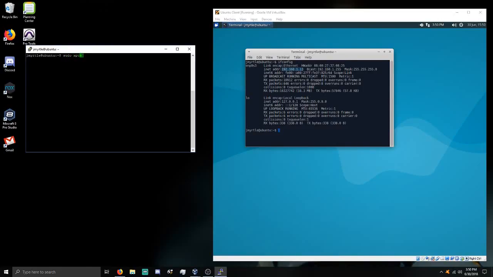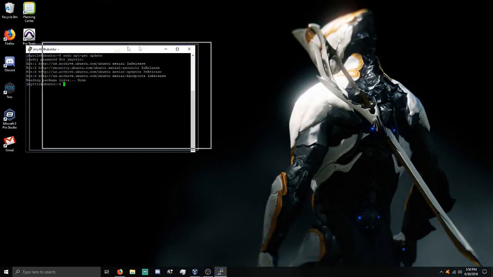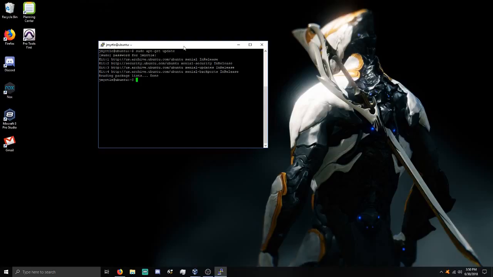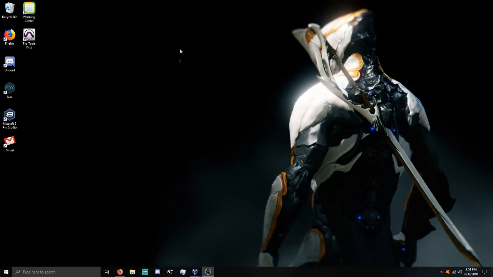So I can clear this out. I can do a sudo update if I want, and I don't even have to be in my machine. So this can be completely minimized if I want it to be. I can clear everything out. I can do an upgrade here as well, and everything's fine there. So we're all good to go. And to get out of this, you just type exit, and that's it.